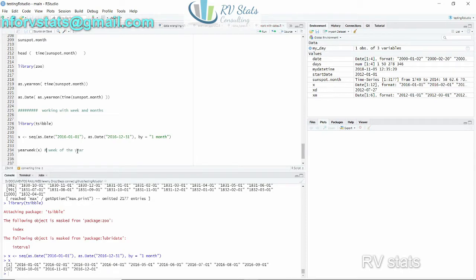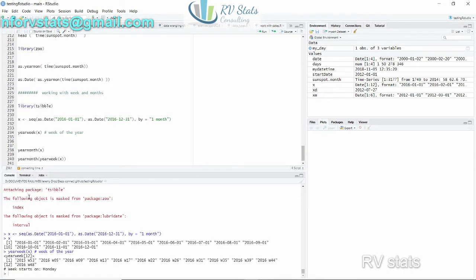So the first one, for example, has different values. It's telling us our first date should be this week. However, I don't really think it is. Check here, it is week 53.